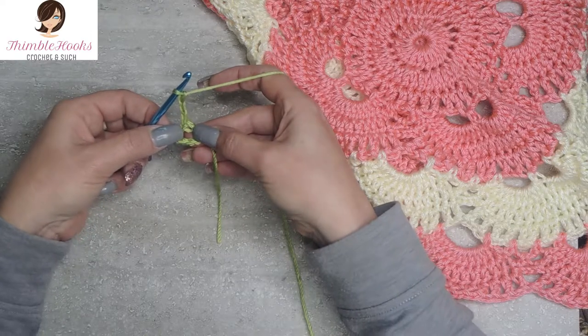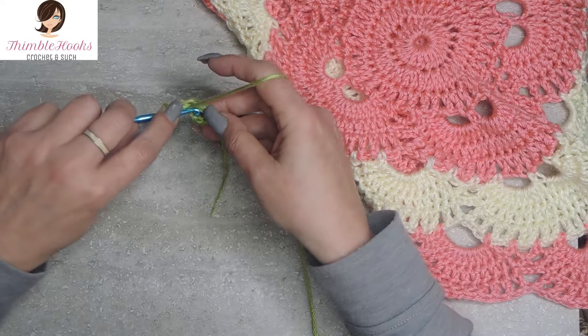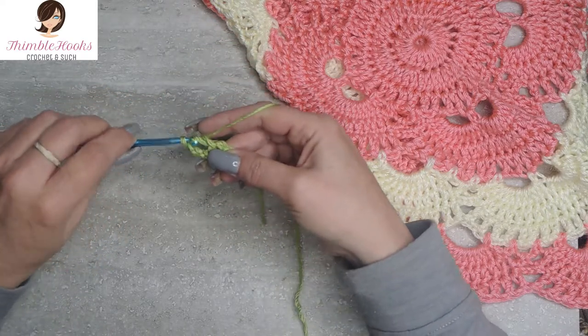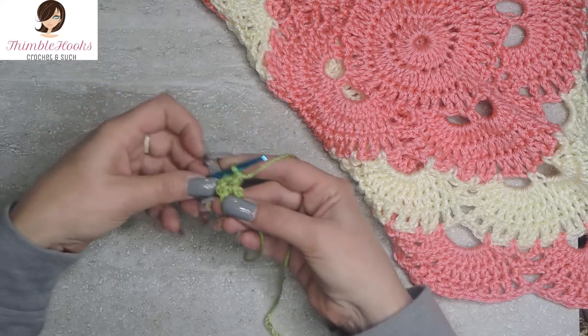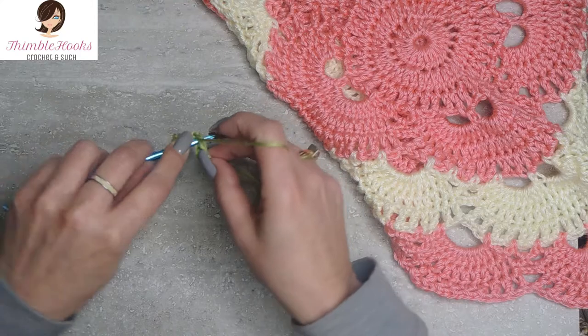So now we're going to do 19 more in this ring. So this one counts as the first one. So now we're going to do a double crochet, and we're going to go around the beginning tail and do a double crochet. Now we have two. One with our first chains and two. So we're going to go all the way around till we have 20 total. So there's three.